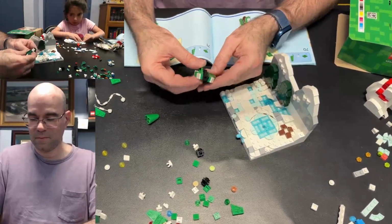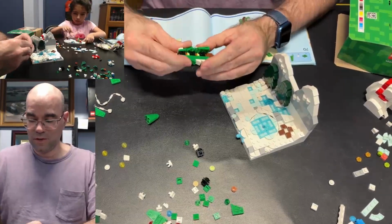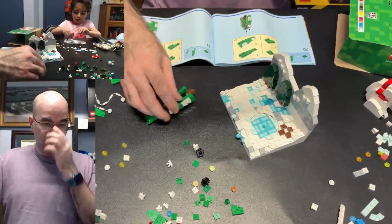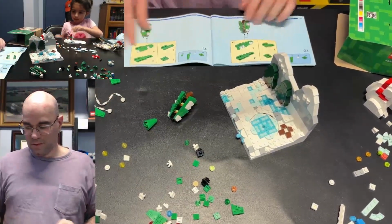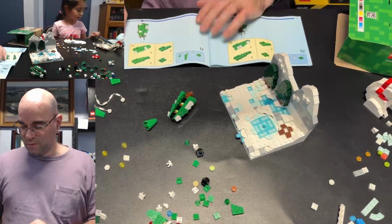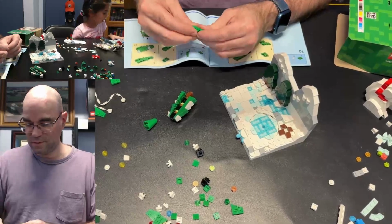Are you in bag three? No, I don't have a three bag. I think I'm gonna be longer. Yeah, I'll help you with the tree. Okay, two more of these. A slightly different design.